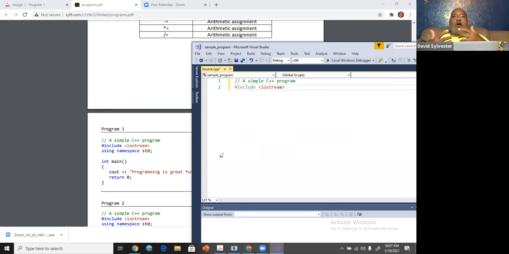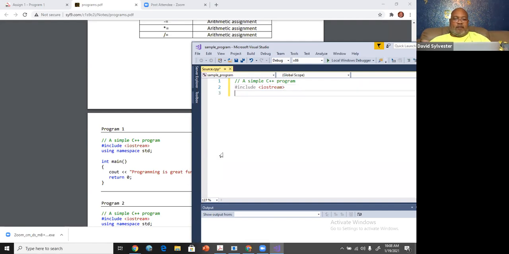What happens is if I want to, as an example, use data files to read or to write, I would have to load a header file called fstream. If I wanted to use string data types in my program, I would have to do pound include, and in those less than, greater than symbols, I would have to say string, and then I'm able to use the string option. As you grow with C++, you'll know what libraries you need to load, and we'll go over them as we go through the class.